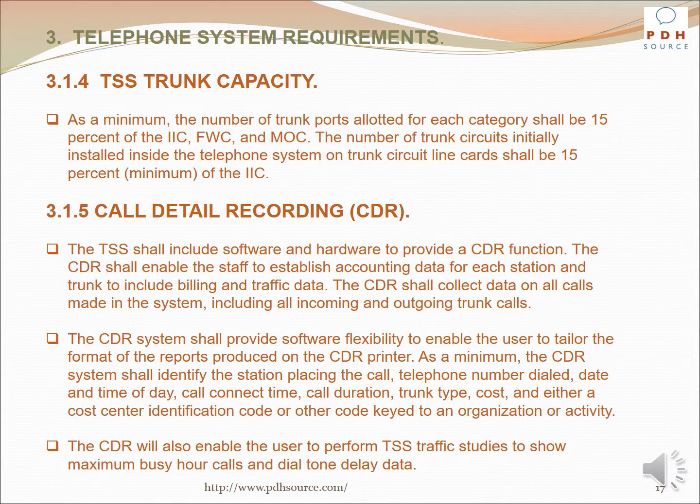The CDR shall enable the staff to establish accounting data for each station and trunk to include billing and traffic data. The CDR shall collect data on all calls made in the system, including all incoming and outgoing trunk calls. The CDR system shall provide software flexibility to enable the user to tailor the format of the reports produced on the CDR printer. As a minimum, the CDR system shall identify the station placing the call, telephone number dialed, date and time of day, call connection time, call duration, trunk type, cost, and either a cost center identification code or other code keyed to an organization or activity.